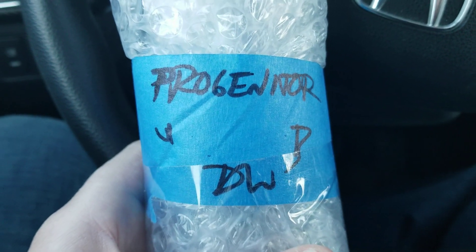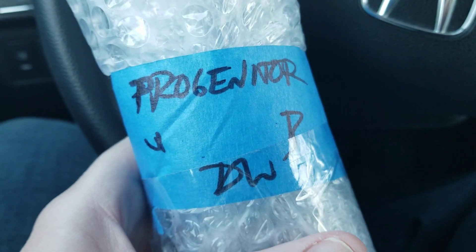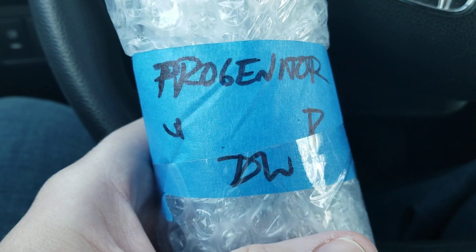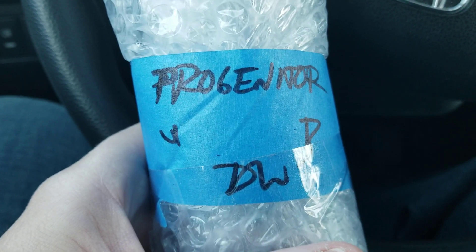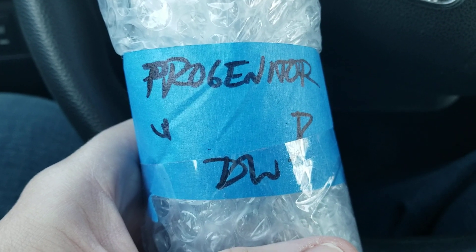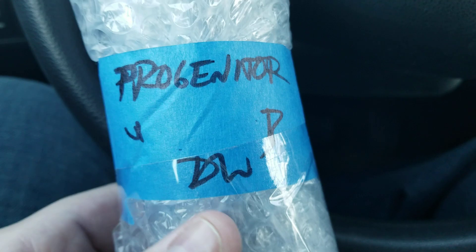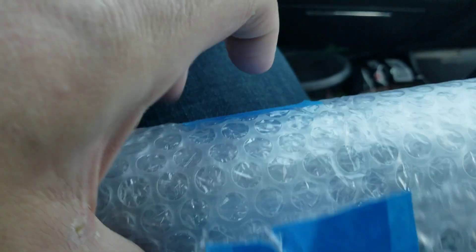What I have here is the standard finished progenitor. I think I got blue blade on it. And I went with, I think, a black or copper ray skin — no, I can't remember. I think it's red. It has a red wrap on this one. So let's see what we received.